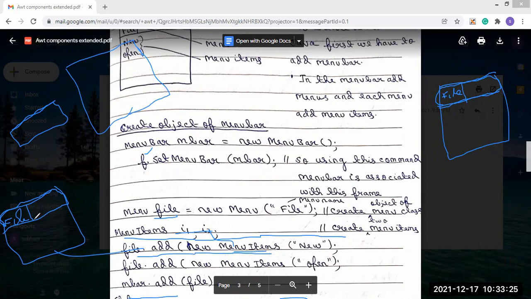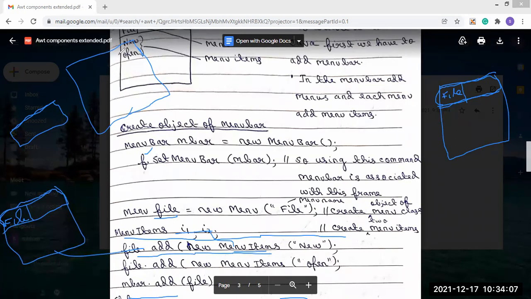Because we want menu items present inside the File menu, we have to create the object of the MenuItem class, otherwise we will not be able to use it. So the next step is to create the objects of the menu items.